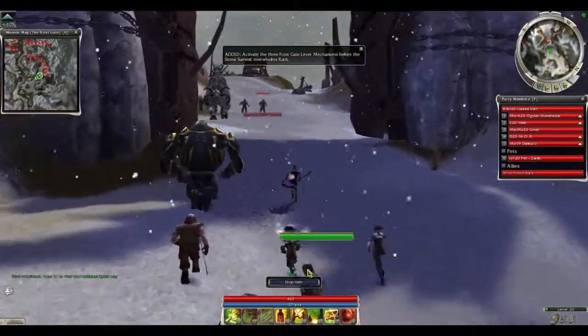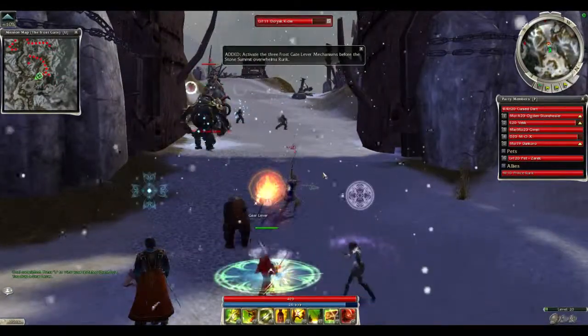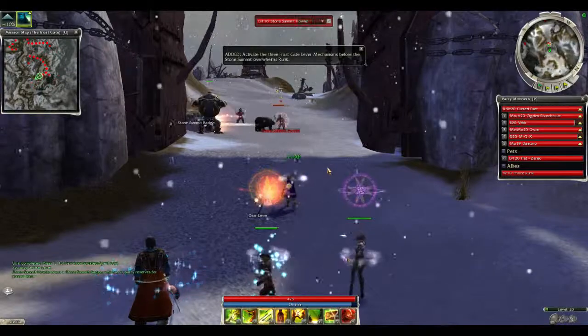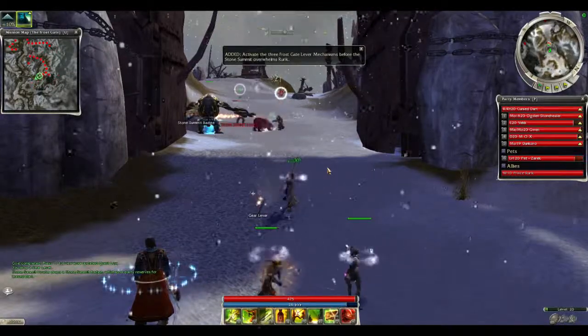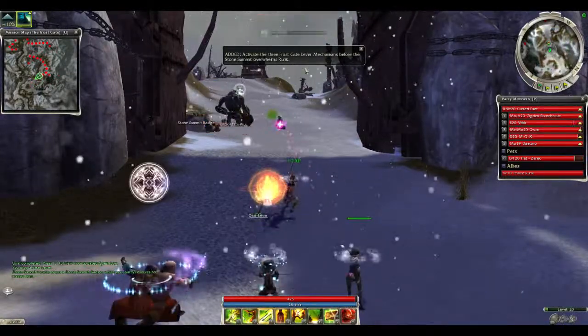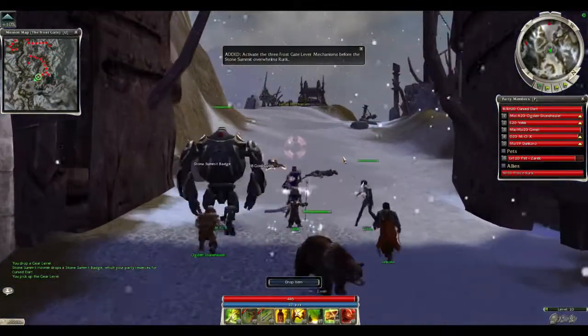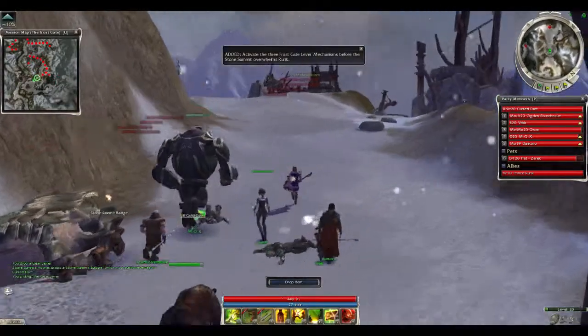Activate the three front... Like, literally, what was the point of making that so long? There's one group of enemies. It's not even like, oh, there's waves coming at you, you need to defend while the gate opens. It was literally just long and tedious for the sake of being long and tedious.